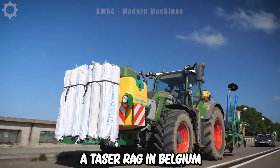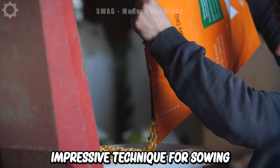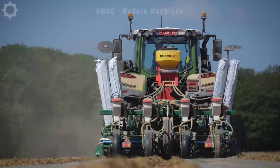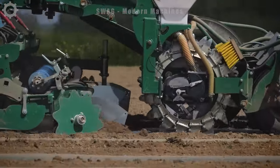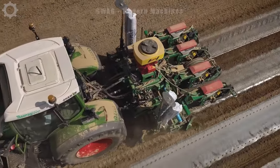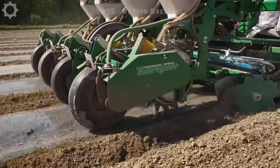Over at Etter Teyserag in Belgium, farmers have an impressive technique for sowing corn seeds beneath plastic sheets. They employ a Fendt 700 tractor paired with a SAMCO planter. With a plant density ranging from 57,000 to 61,000 plants per hectare, 65 cm row spacing and 25 to 30 cm plant spacing, this method not only aids plant growth but also maximizes crop yield to its full potential.